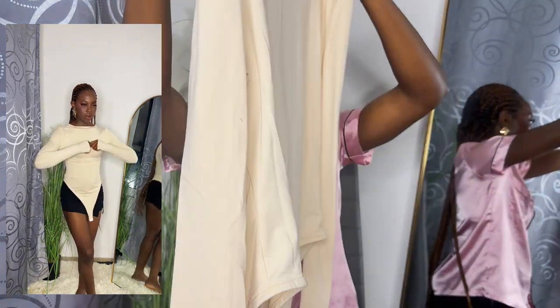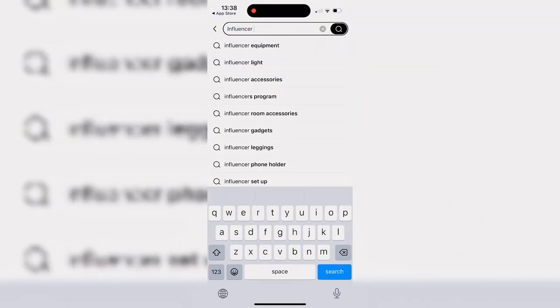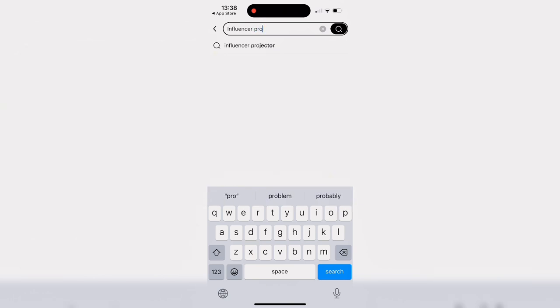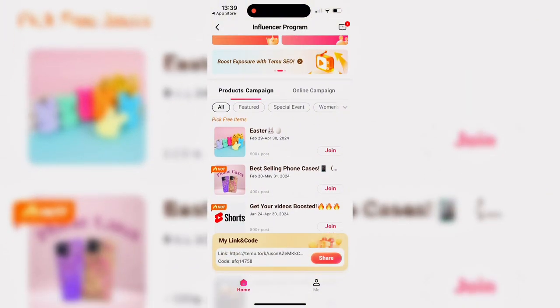Here's how I got all these items for free. Download the Temu app, go to the search menu, and type in 'Temu influencer program.' It will show you what you need to join — press join and send them a link to a try-on haul you've already done. You need to be a customer before you can do this. You can submit links from YouTube, TikTok, or Instagram. I personally got an invitation via email — if you've received something that looks like spam from Temu, it's actually legit. Accept it and click the link, making sure it's from temu.com.